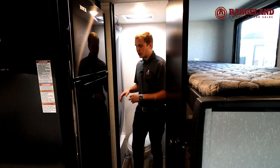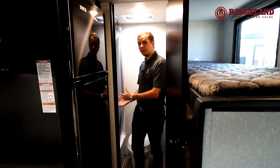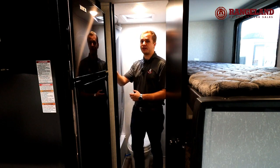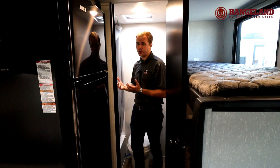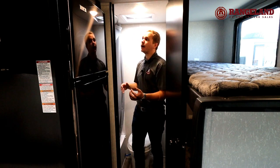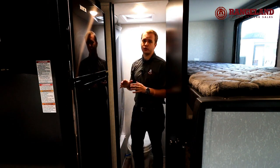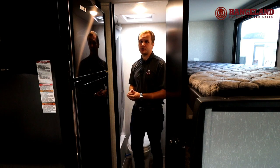Having a quick look in the bathroom, you've got a foot flush toilet right next to your shower, which has a tub at the bottom and a plastic surround, so you don't have to worry about the wallpaper getting damaged by water. You've also got a small sink in here, great for brushing your teeth in the morning so you don't have to do it in the kitchen. And last but not least, you have your Maxair fan, which is really good for cooling down the trailer on 12-volt power so you don't have to have plug-in or campsite connections.